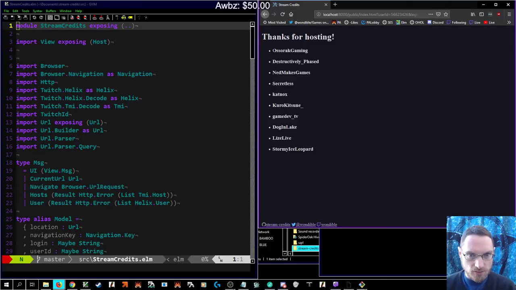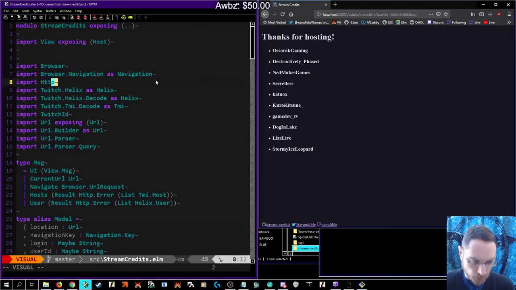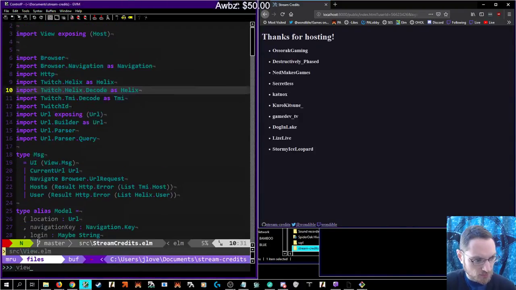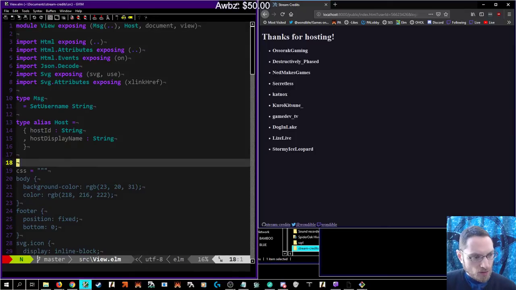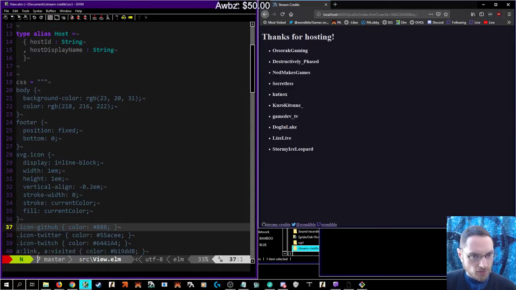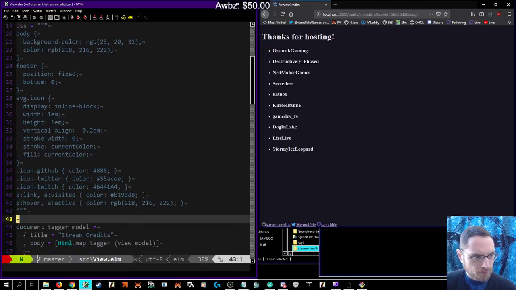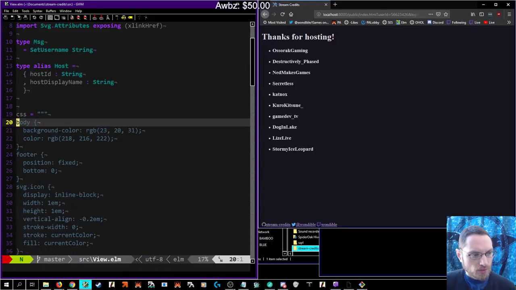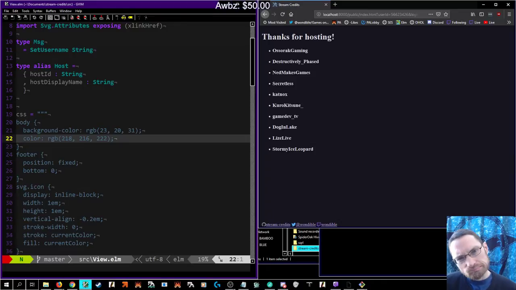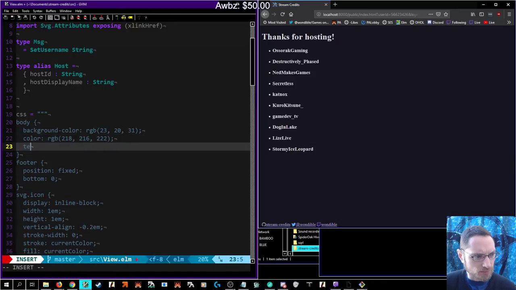Alright, so yes, we could do some basic formatting first. So traditionally, a credit roll would be more centered. So we got footer, we got... Is everything here centered? Probably by default.